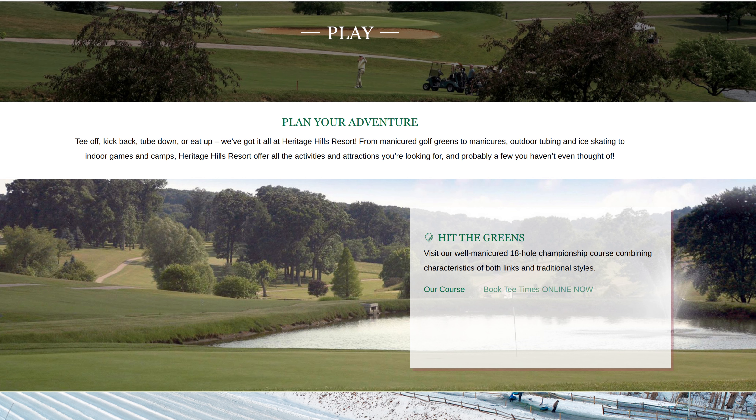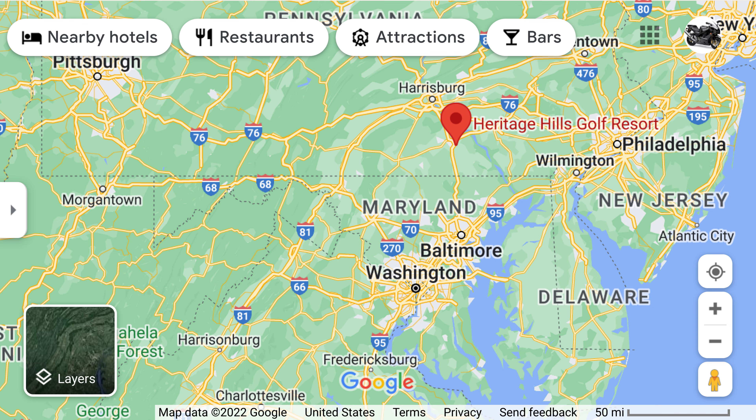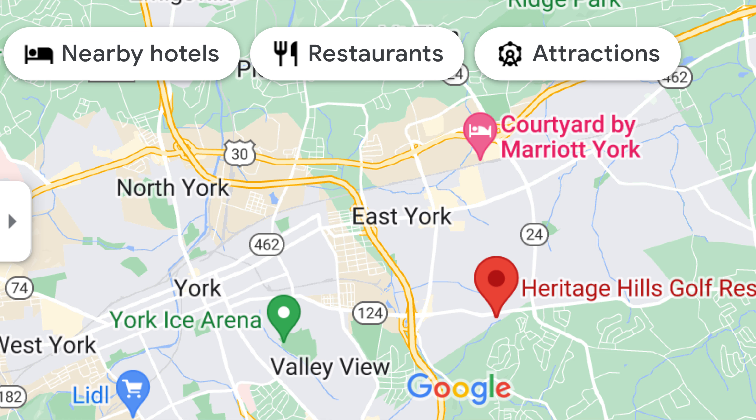I have a long list of courses in the area that I want to play, but this one was a convenient distance. It's just over the Maryland line, about 25 miles or so. It's just as you get into York before you get to 380, heading up 83, and you make a right turn. It's right in that corner between 380 heading east and 83 heading north. So it's easy to get to.